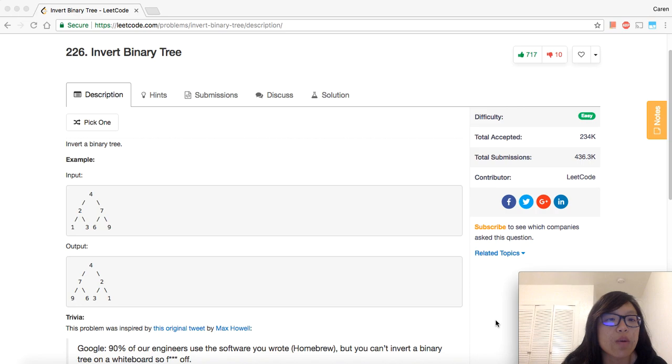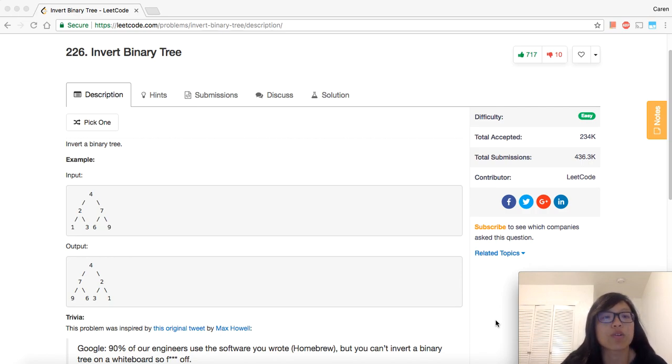The first thing is that we're given a binary tree. What that means is we can assume that each node has no more than 2 children. It could have 0, it could have 1, it could have 2, but it definitely cannot have more than 2. So since this is an inversion, that would make things a little easier given that we don't have to worry about odd numbers or anything more than 2.